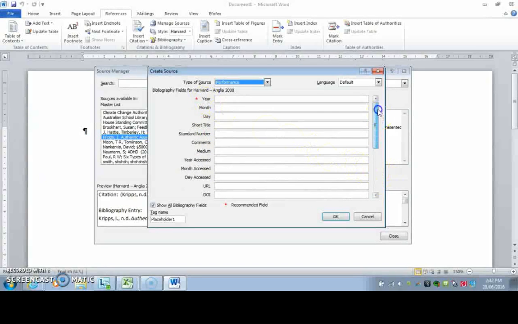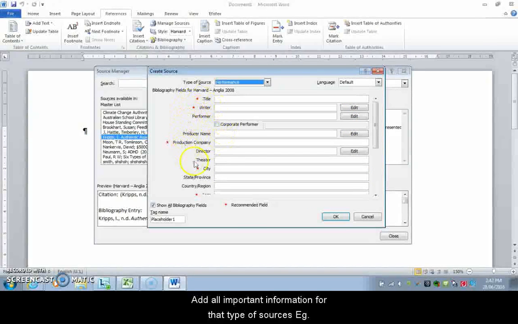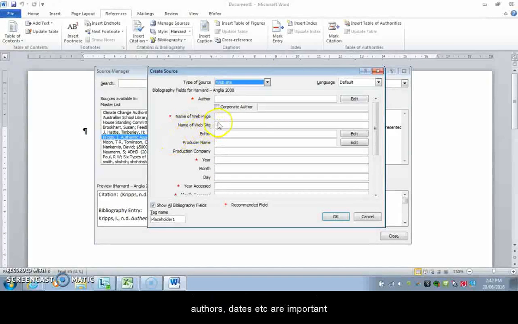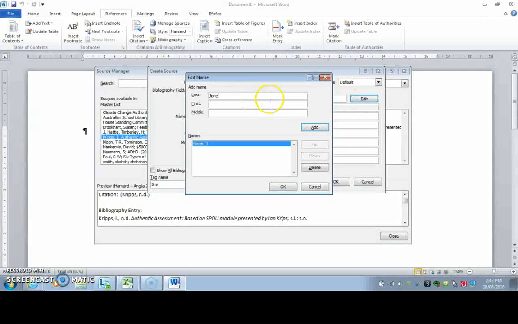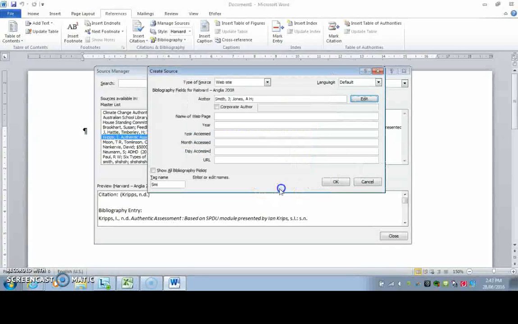Year is important, authors are important, that information you should be looking for. Most often you probably have something like a website, and you may need to fill in these things. So if you put the cursor in the spot down below here, it tells you the types of information that you need to put in there. So I'm just going to make up one here, Smith, J. If you need to add more authors, Jones, A, H, add it. You can keep doing that.